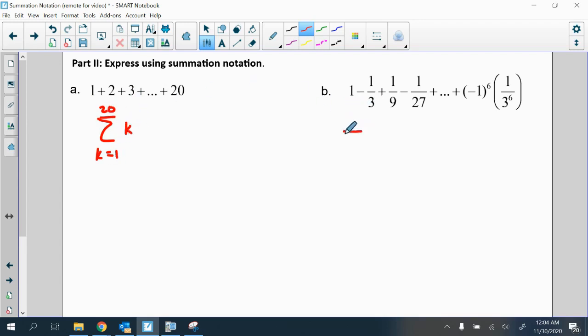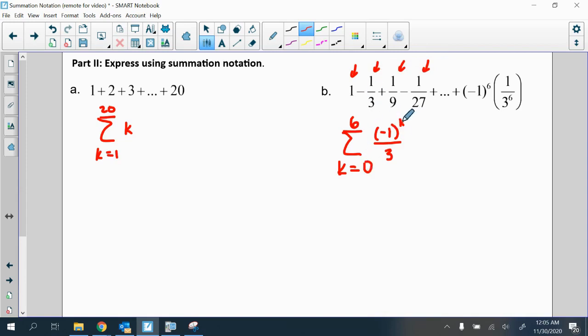Letter B, so this would be the sum from k equals something to 6. I'll talk about the something in a second. And it looks like I have that alternating term up here. And then I need a 3 on the bottom. So now what I'm going to do is focus on what I actually want to start at. I want to start at 0 because I actually need 7 terms. 0, 1, 2, 3. And I have to make sure that the alternator is actually doing the right thing.